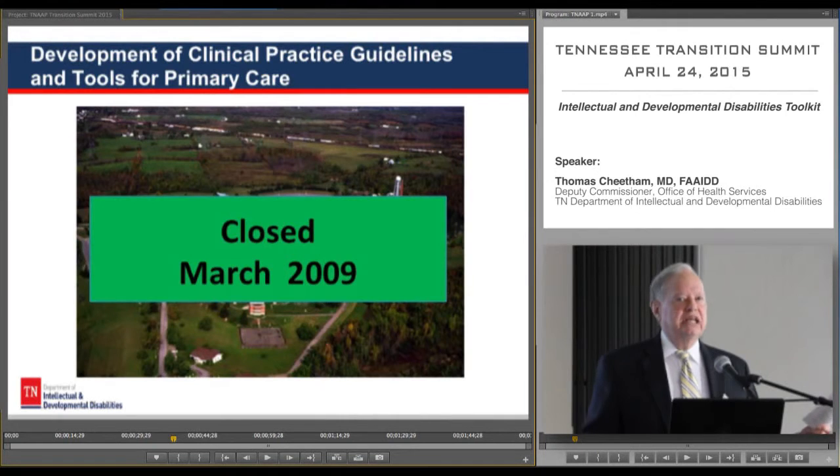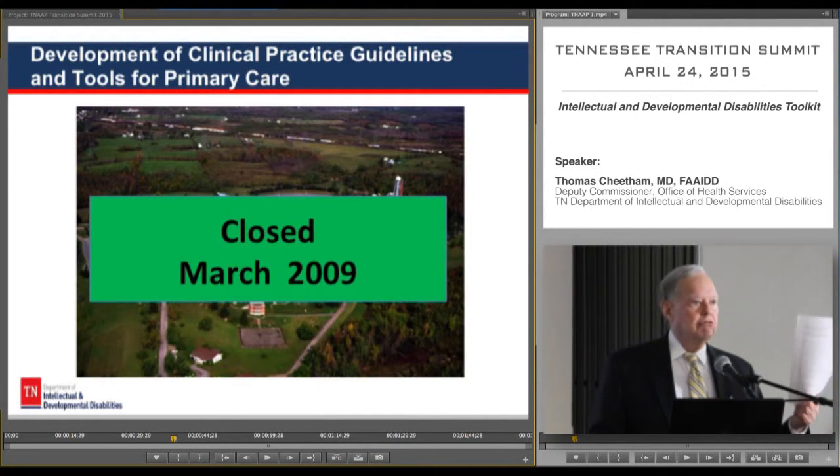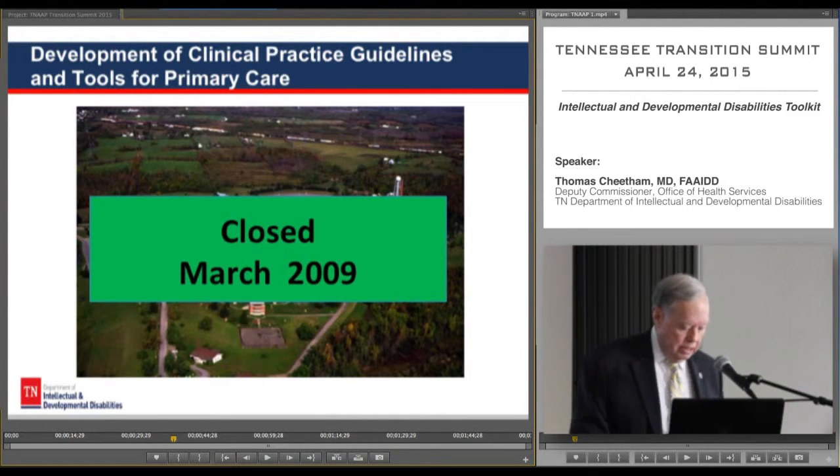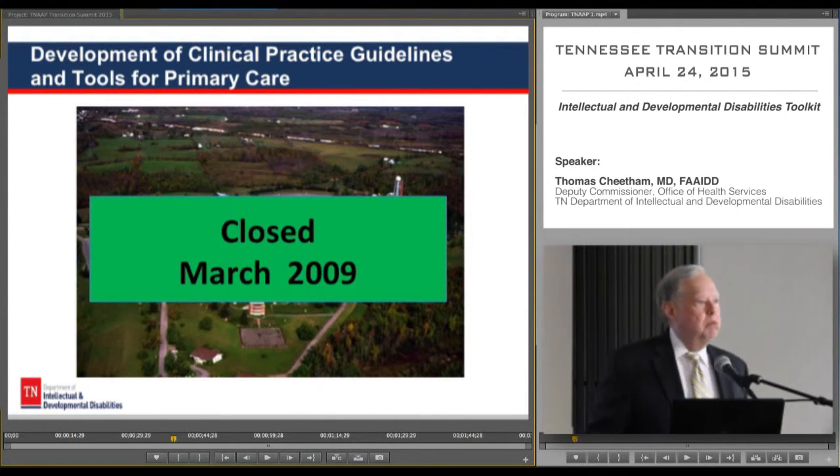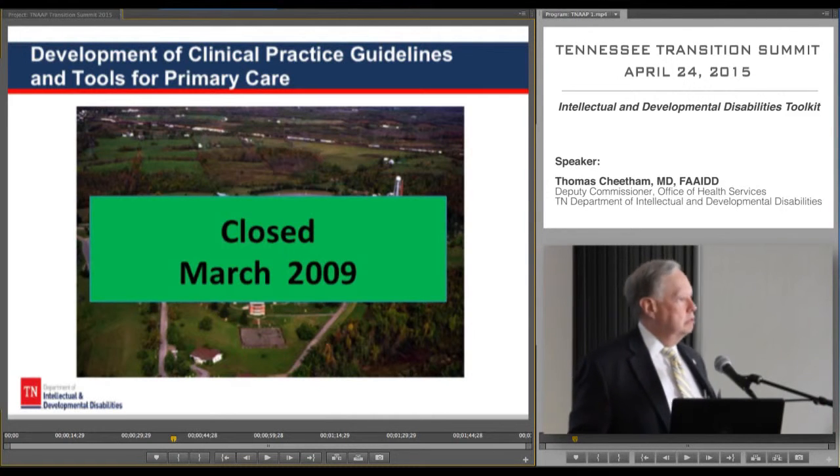In Ontario, Canada, the government decided they would close all institutions by March 2009 and recognized that the community was not prepared to look after people. And remember, there's a big barrier that's not present there. It's a single funder government health insurance. Everybody's covered. That was not a barrier.